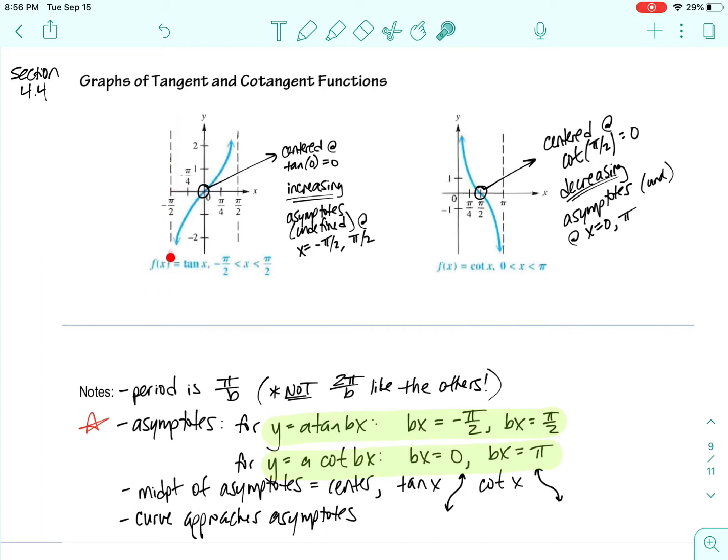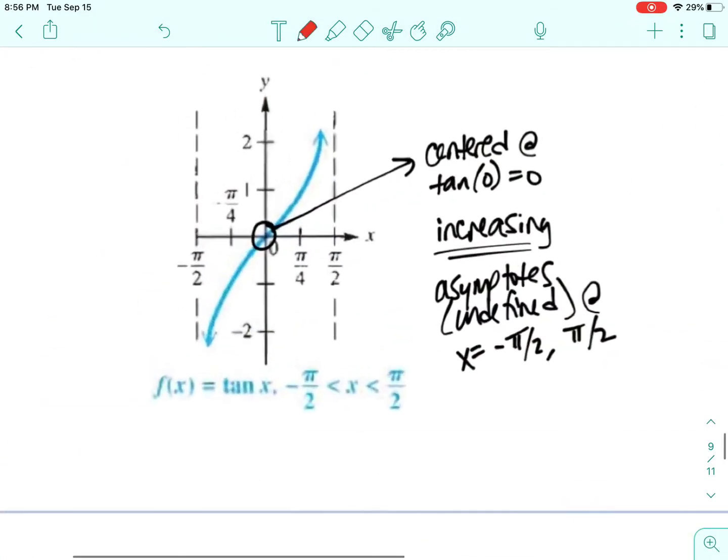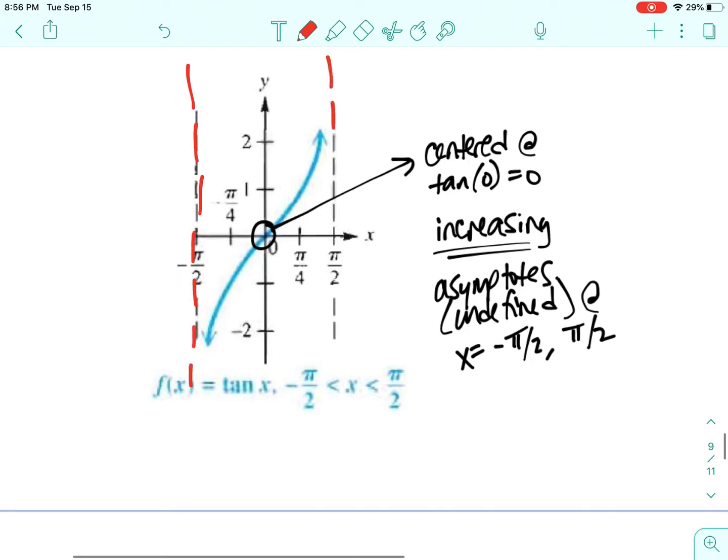So both graphs have these dotted lines. Do you remember from Algebra 2 what these dotted lines are called? They are called asymptotes. They are the same exact asymptotes that you learned when you were in Algebra 2, maybe for logs or exponentials or rational functions. Remember all those fraction graphs that you guys did? So these asymptotes work the same way.